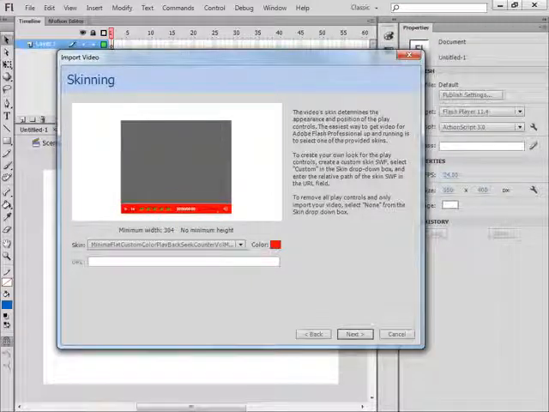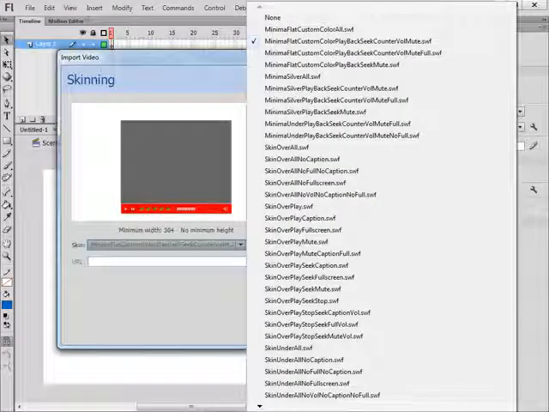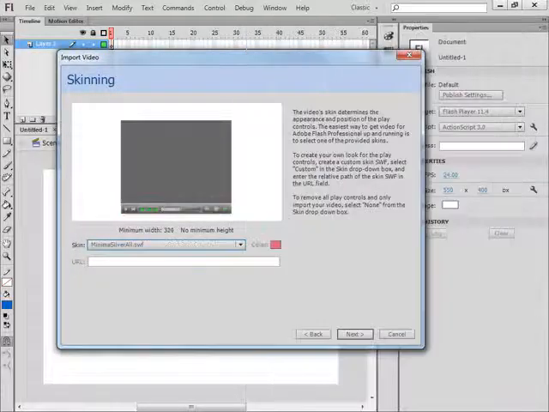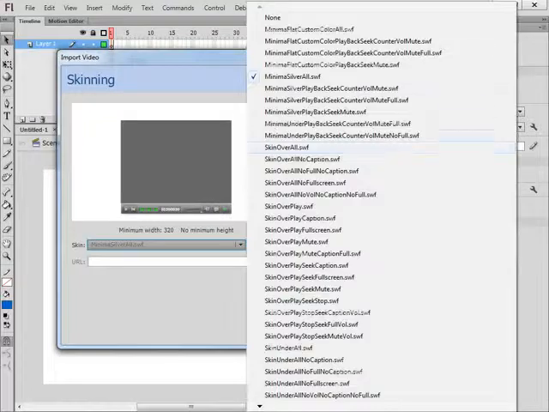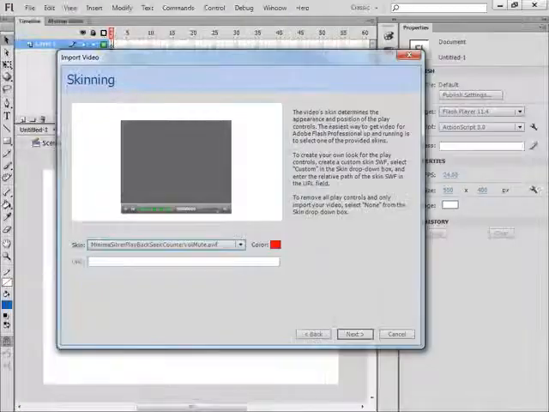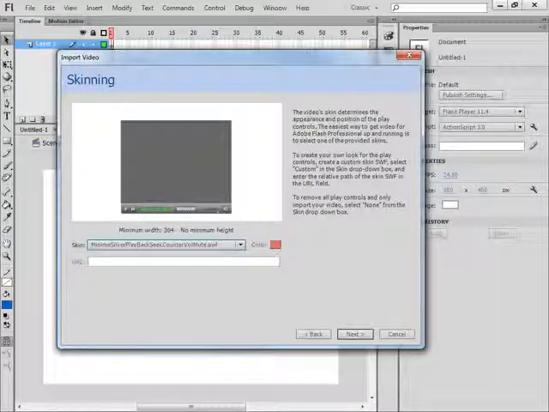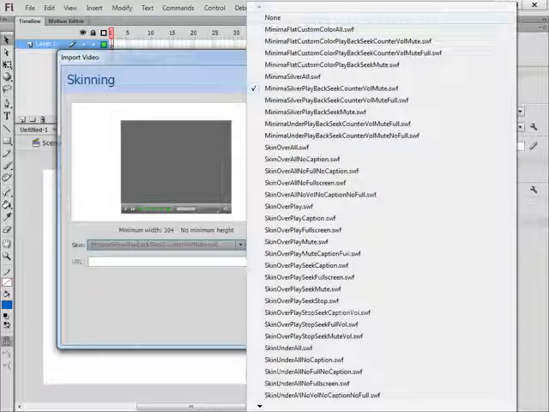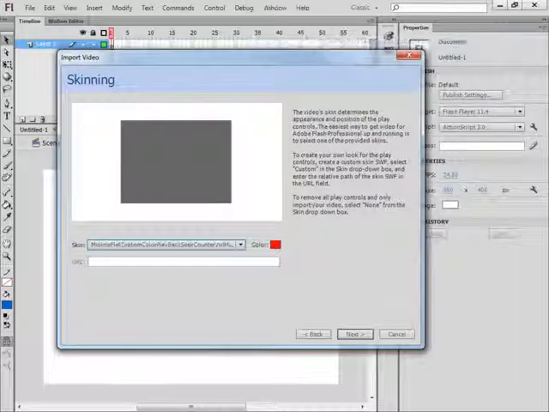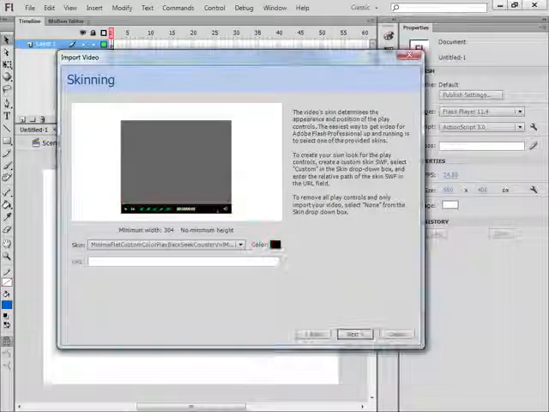You've got some other options here, like a silver player with all the buttons, or silver with minimal playback, so it's going to get just playback. You've got different button selections down here at the bottom. You guys will just have to choose which one you want. It's not a big issue here. It's just more of you guys going through and figuring out which one you want.